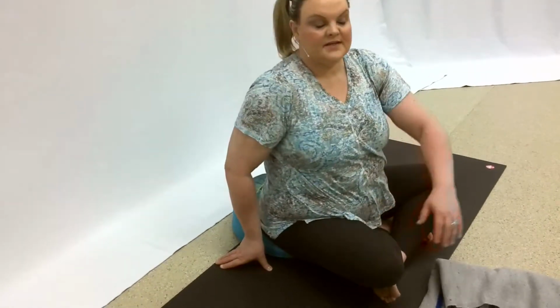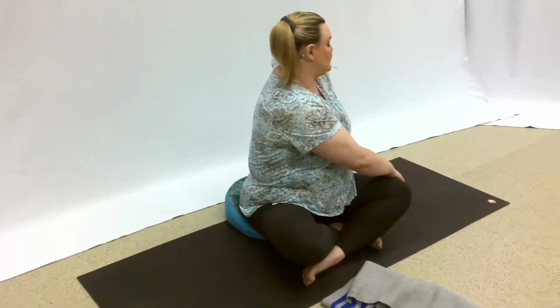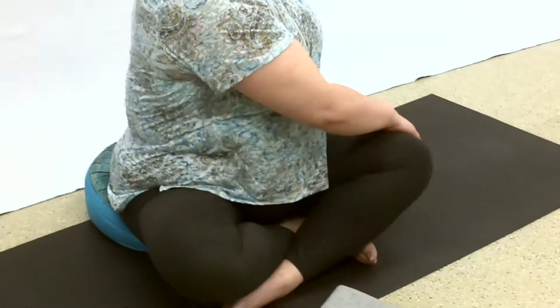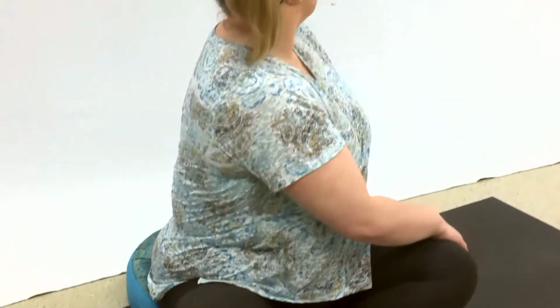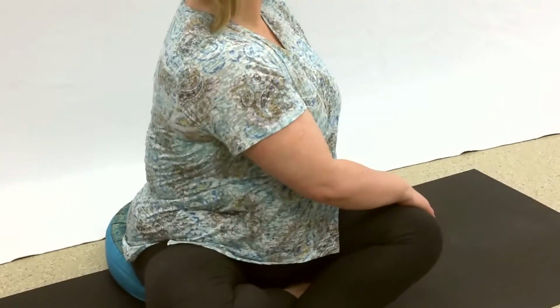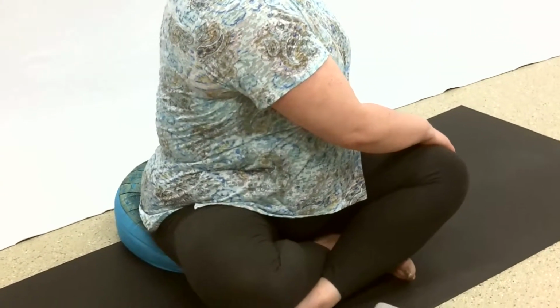We're going to inhale, release the hands, and then we're going to switch sides. Right hand goes on the left thigh, left hand directly behind the left hip, and then we're going to press into that back hand as we have a look over our left shoulder. Again, lifting the crown of our head straight up to the ceiling, lifting our chest as we twist.